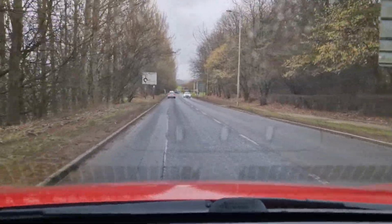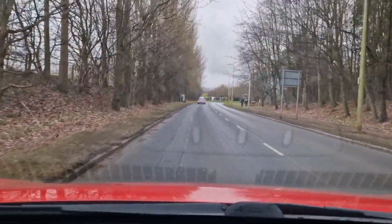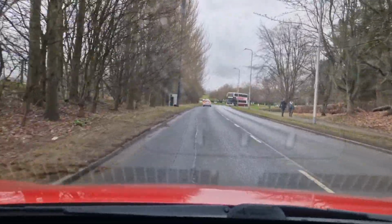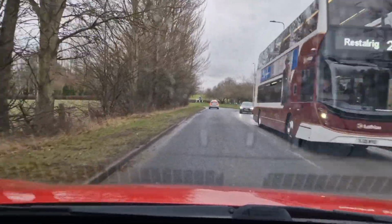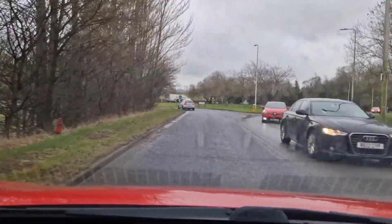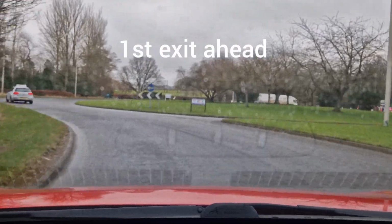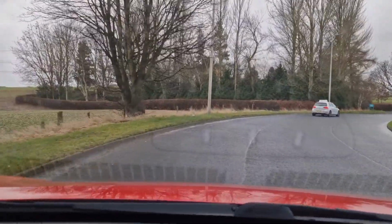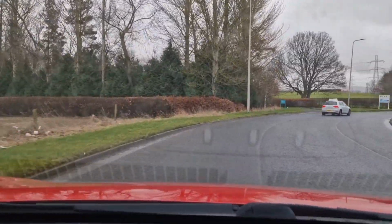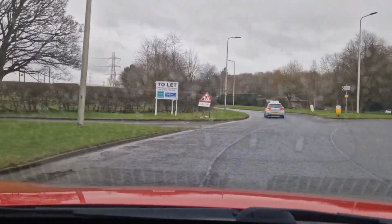Carrying on up here, this roundabout's quite a wide roundabout. You need to sort of emphasise your position by showing everybody else where you're going by keeping quite tight to the left hand side. So as you're approaching it, we're going straight ahead at this roundabout. We're looking to the right hand side. We're now going to point the car to 11 o'clock. Everything's okay. We're going to join the roundabout and we're going to keep left exactly where we're positioned. Doing left mirror, left signal.